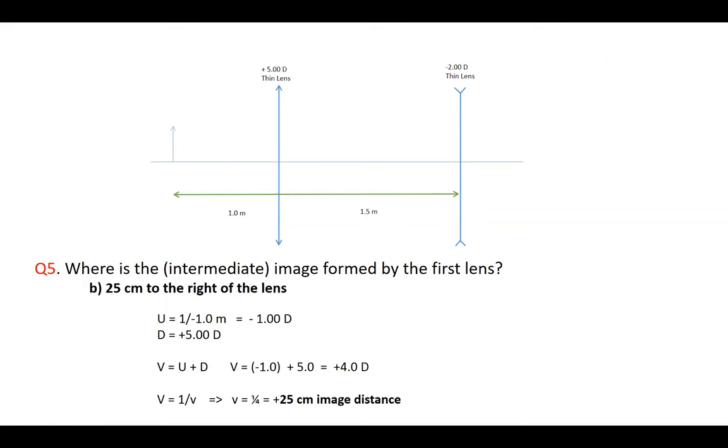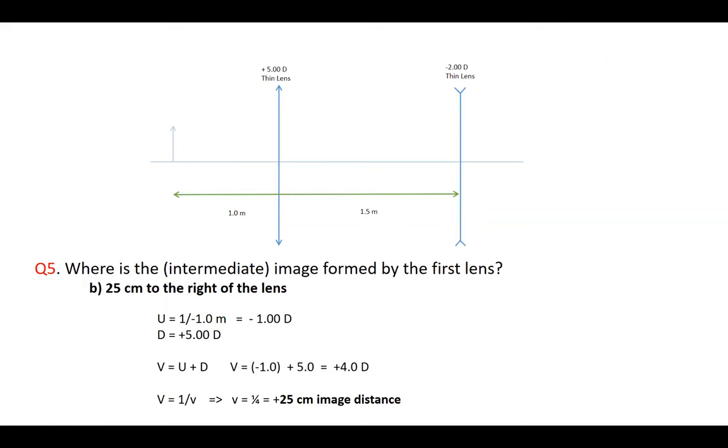Got it. So it all comes back to this V equals U plus D equation. And this is once again where drawing it out can be helpful, just to keep objects and images straight. You're exactly right starting out. You have to figure out the power of the mirror. Once you get that power of the mirror, that ends up being a plus 1. Then you can plug in that V equals U plus D equation. U, our object distance, is minus 33 centimeters because it's to the left of that original lens. So that would mean that U is a minus 3.